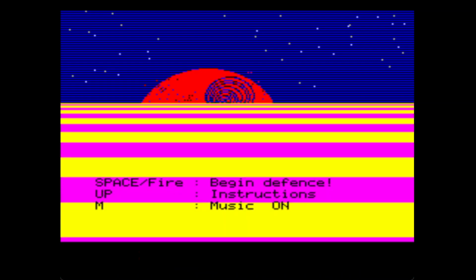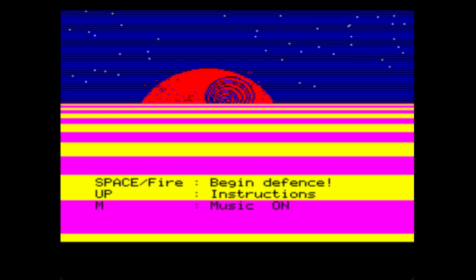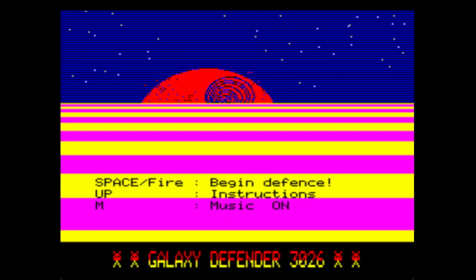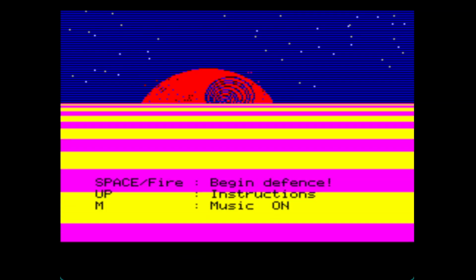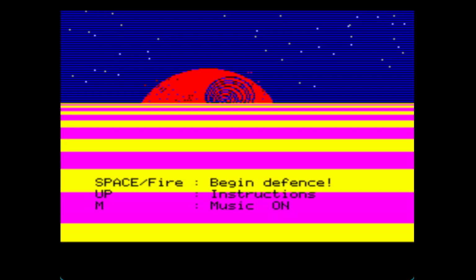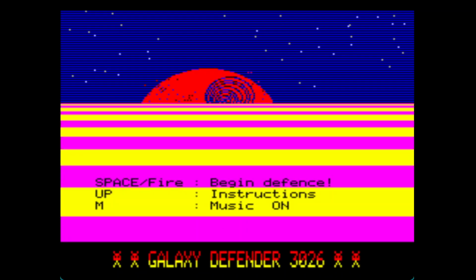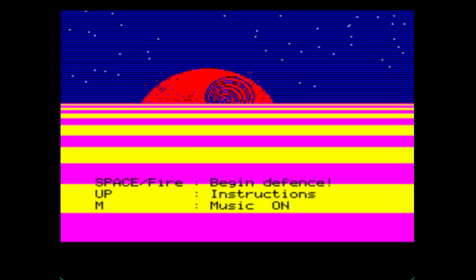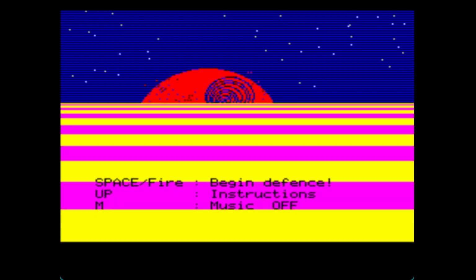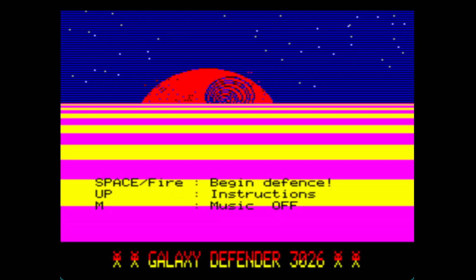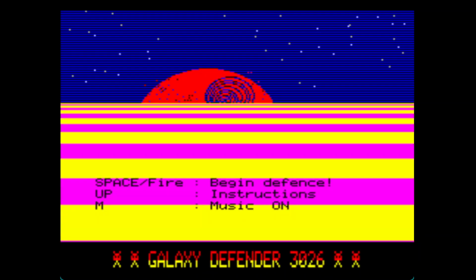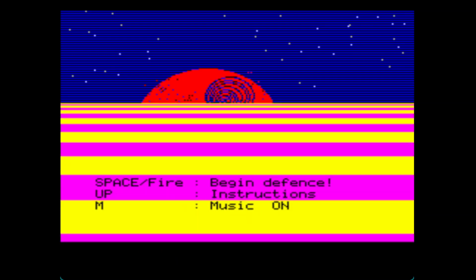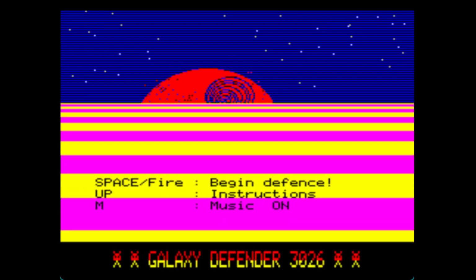So hopefully you can hear that this is a very well-known tune by Jean-Michel Jarre, and it's from the album Oxygen, Part 4. One of my favourite tunes, and I think suitably futuristic sounding for a game of this ilk. Mercifully, I've got the ability to switch the music on and off by pressing M. I did have it off by default, and then you switch it on, but I thought, well, let's just leave it on, and it gets irritating, which even this can. It's easy to switch it off.